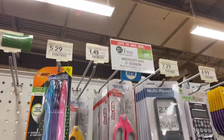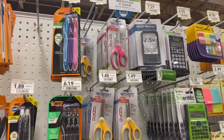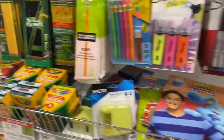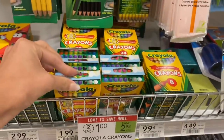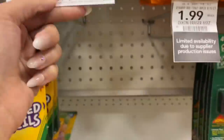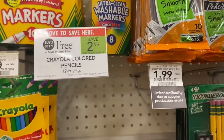Now we're going to grab a couple of school supplies. These are buy-one-get-one-free at my store, and in my area they let you do half BOGO, so you can get one at half price. I'm going to grab some crayons for Axel — those are just 50 cents — and the scissors are going to be about 75 cents. They had color pencil deals too but my store is out. Definitely some great deals for back to school.